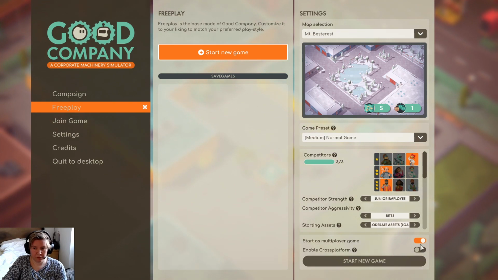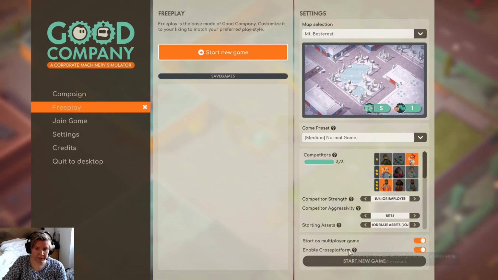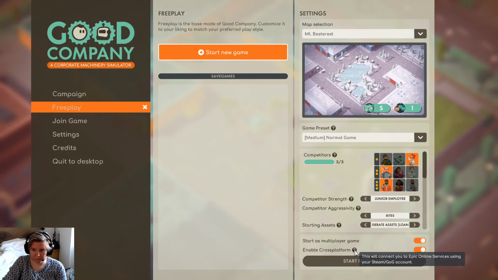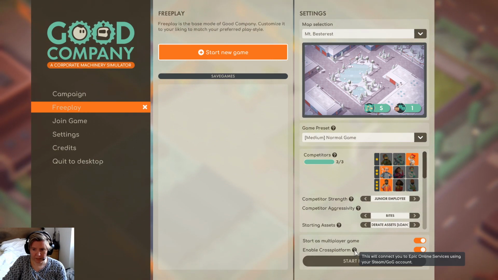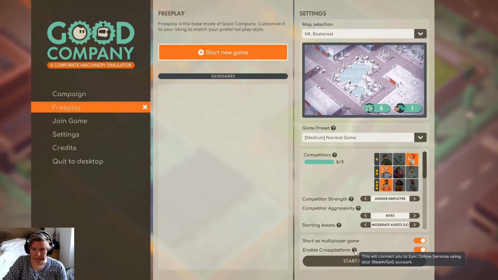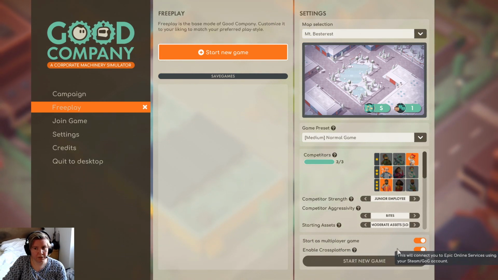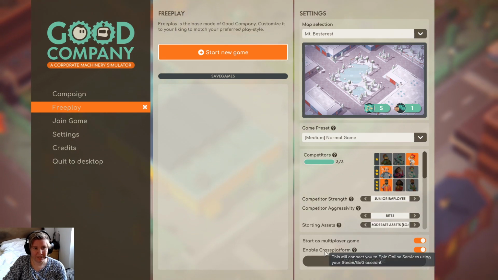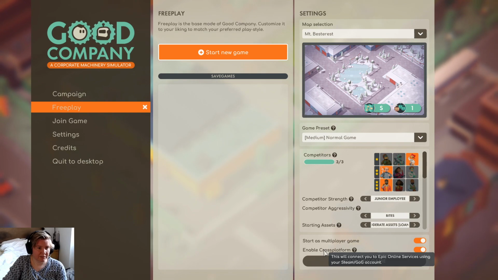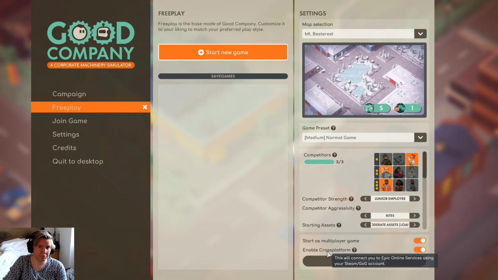And then you can do it as a multiplayer. You can enable cross-platform. I'm not sure which the other platforms are. I know you can get the game on Steam Deck, but I don't know if I would consider that cross-platform necessarily. But yes, you're probably right. GOG and Steam, that is probably cross-platform. So anybody who has it.